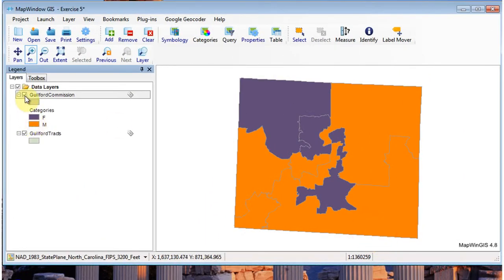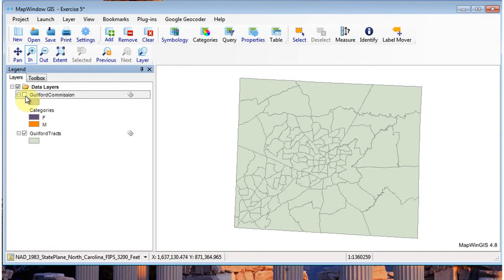And again, of course, we'll turn the commissioners off for a second, and you can see I've got the census tracts underneath. Now, when we get ready to do our thematic map, it's going to want to generate a map using a numeric value for median income. However, with the American Community Survey, when we pulled that information down from the Census Bureau, it came to us as pure ASCII text. Right? There are no numbers or anything of that nature. It's just characters, some of which happen to look like numbers, but as far as the computer is concerned, it's just characters. And so when we do this join and then later try to do this mapping, we need to make sure that Map Window sees the median income information as a numeric value.